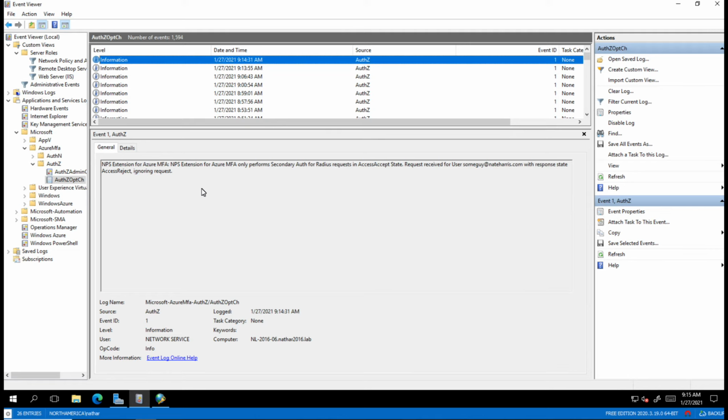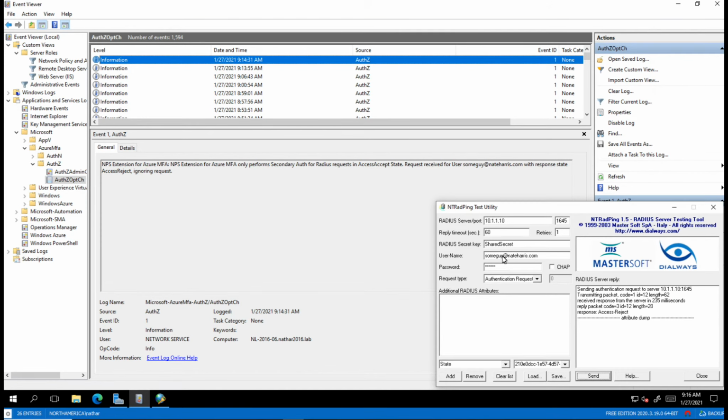All makes sense, right? So let's try it again. We still don't see these crazy characters that we were talking about. What causes that? So let's go back over here. So we fat fingered our password, but what if some guy instead screwed up his or her username? Let's see what happens then. Well, we still get back an access reject, as you would expect. That user doesn't actually exist. And what did we log?